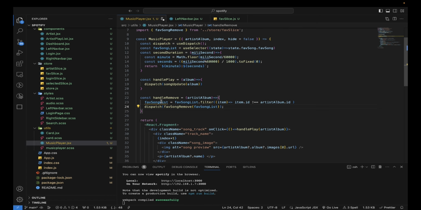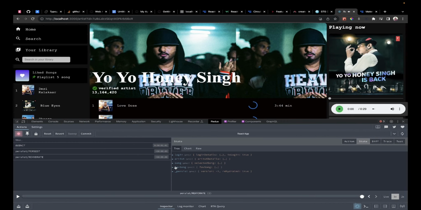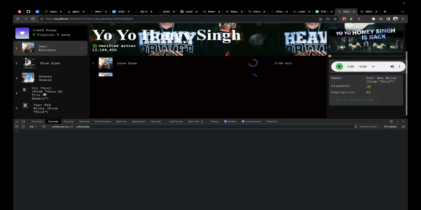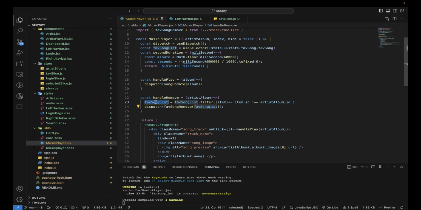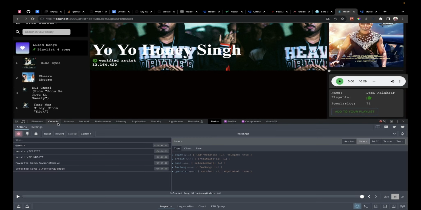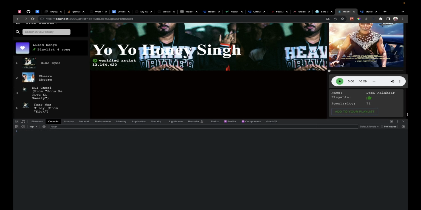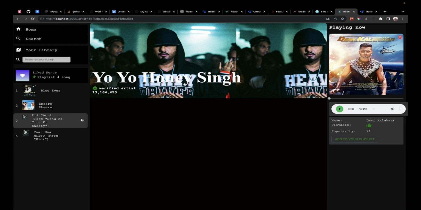I think it will work. Let's see. Right now in the favorite song list we have 5 data, right? If I click on this cross icon, you see that item gets removed, right?